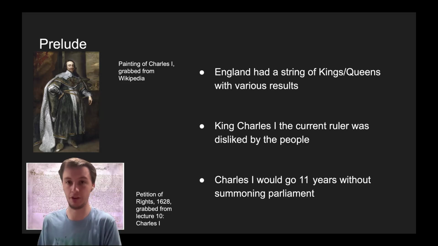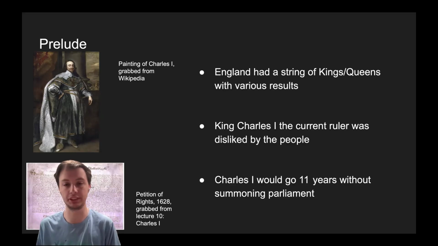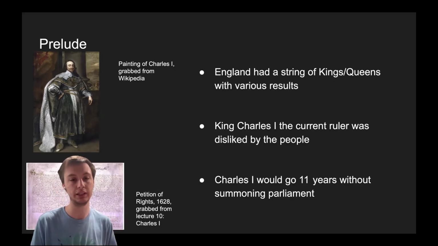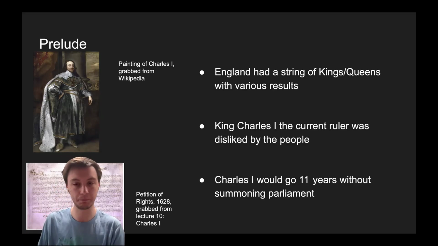And this would also anger Parliament, because Charles I wanted to support the French Huguenots in France against the Catholics, and Parliament said, we don't want to fund you, and if we were to fund you, we want to get concessions related to religious issues. So this would lead to the creation of the Petition of Right in 1628.